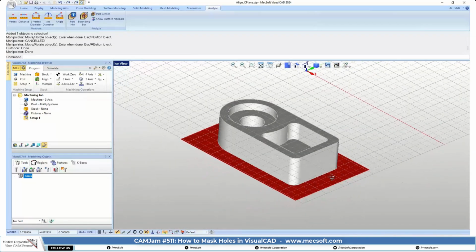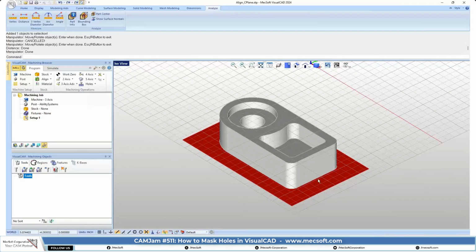So there's a lot of simple modeling, the things that you're going to probably want to do. And this is a simple part, I know, but if you get more complex parts, you may want to add surfaces here and there, or curve geometry, etc. So we basically covered some basic editing, some querying as far as analyzing. If you guys have any questions about basic functions in VisualCAD, go ahead.